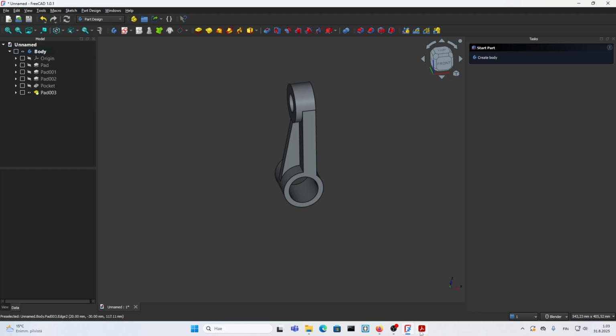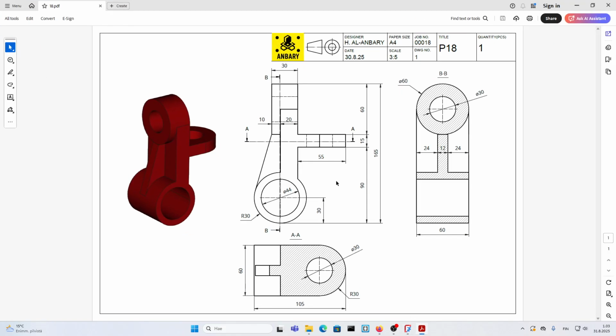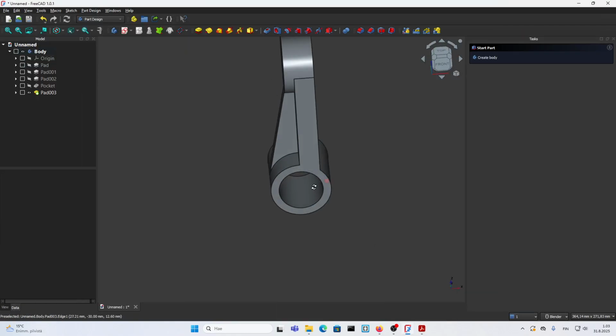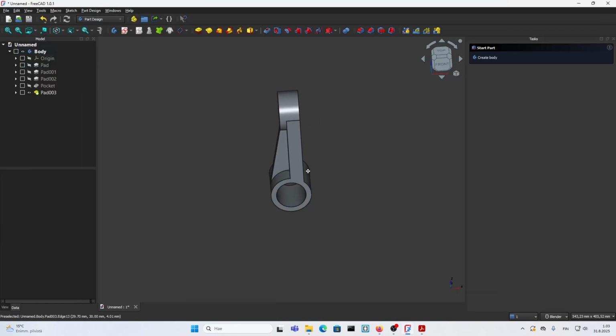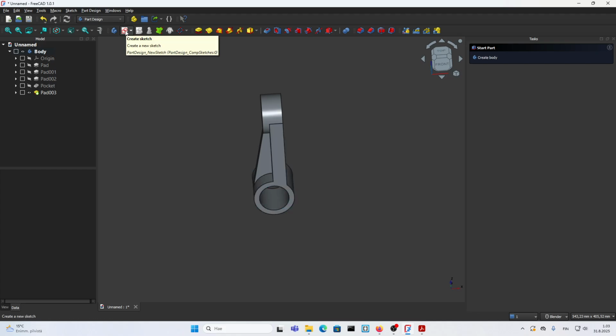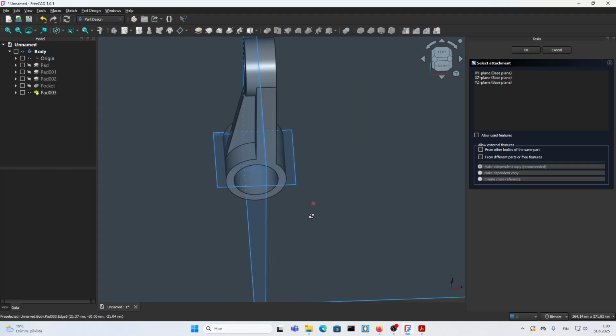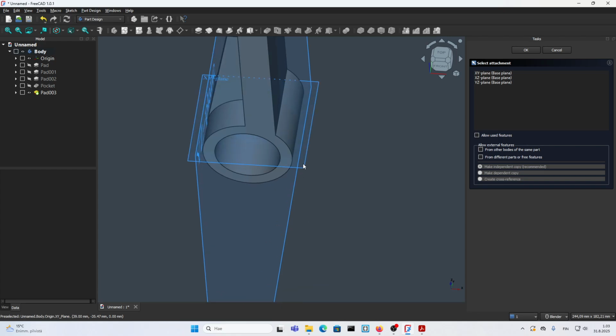The last part is this part in here, 55 and 15. Now the center, from here to the center of the hole is 55 minus 30, 25. Okay, let's make it. So I will create a sketch and draw my sketch onto this plane.